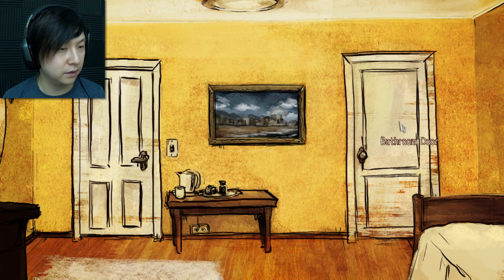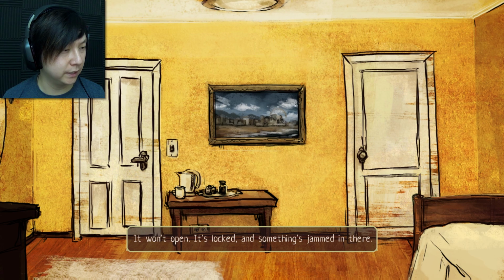There's an exit door. I don't think I really need to exit yet, do I? "It won't open, it's locked and something's jammed in there." Wait, that's a little sinister. So, okay, already a bit foreboding. I'm locked in here. I can't exit my own apartment or hotel room or wherever I am right now. Okay, so we might be trapped in here.